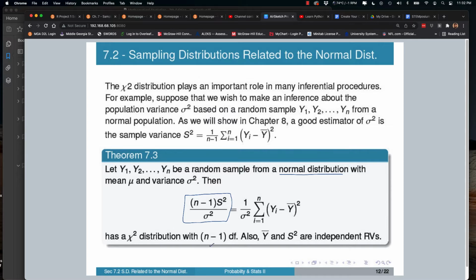So the degrees of freedom have changed a little bit, and that's what we're usually used to, is n minus 1 degrees of freedom. But it should also be noted that y bar and s squared are both independent random variables. Okay. And that makes sense because the y sub i variables have to be independent to begin with. So any statistic we create using them will be a random variable, but then y bar is independent of s squared in this scenario. Okay.